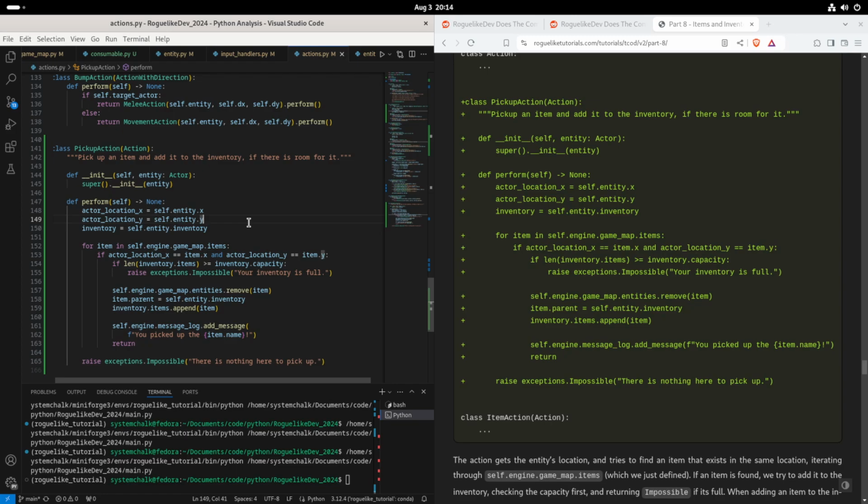And we display a message saying that we picked up the item after all of that's done. And if we are still in this function, what this is implying is that we've gone through all of the items inside of the game. None of them were at the location that we were at. We raise an exception saying that there's nothing here to pick up. That is one I wouldn't necessarily have thought of and would have effectively counted as a wait. But given that we've already established the convention inside of this game that you cannot waste your turn, that would have been bad. That would have been something that would cause the enemies to attack.